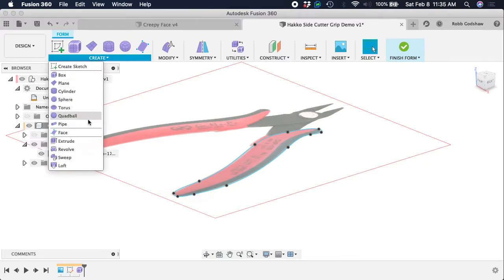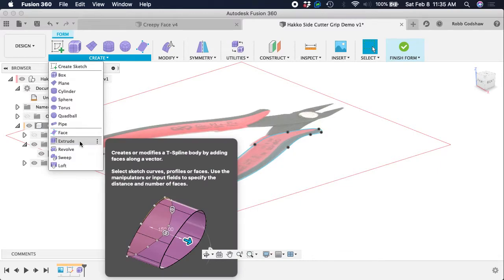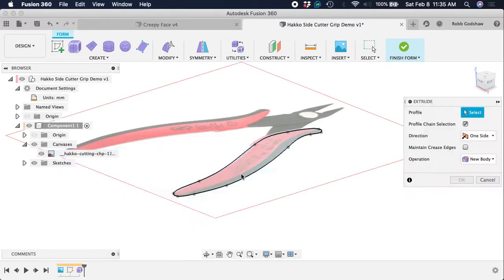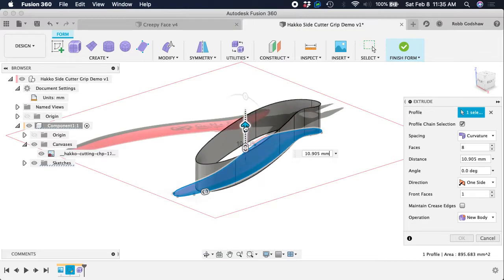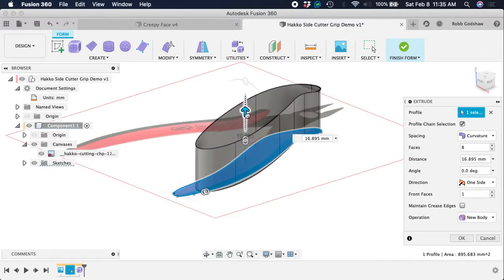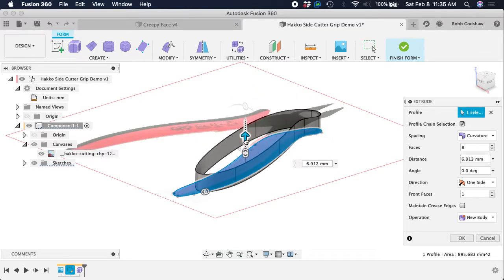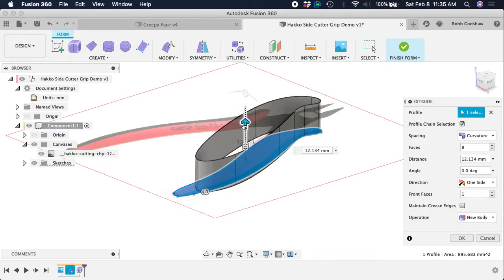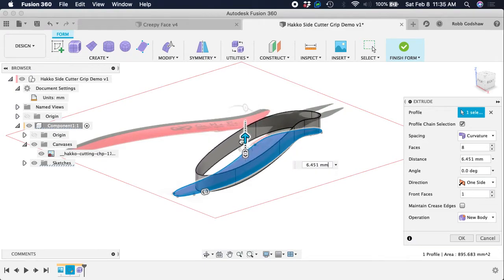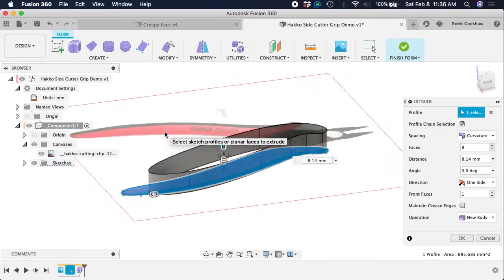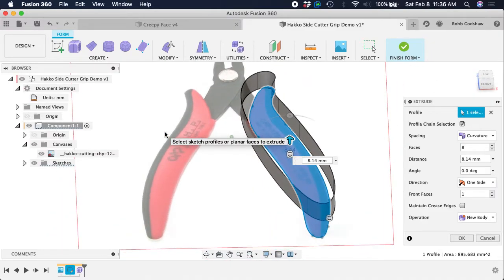And we're going to go ahead and do Create and Extrude. And notice this extrude is a purple extrude. It's different than the blue extrude. This extrude works instead with T-Splines. And you might notice it's not even close to the curve we gave it. It's just like, what the heck? We gave you this nice curve, and you picked a new one.